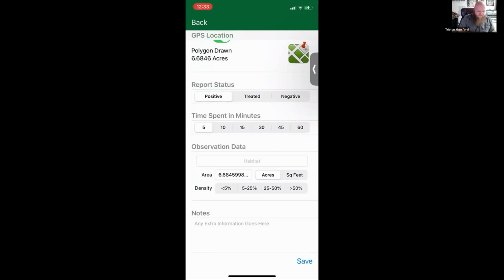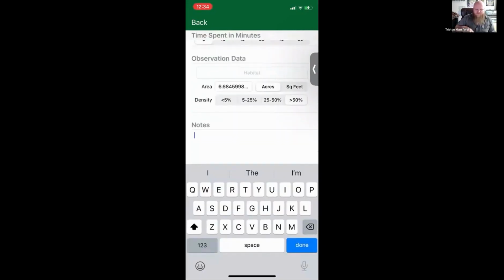If I said 25 to 50% of that was covered in Chinese privet, that's a whole lot of privet. Over 50% usually means that stand is just about nothing but that invasive species with a few pockets of something else, right? And then in the notes section in the bottom, this is where you can add any other relevant information for the verifiers to look at that's associated with that report.